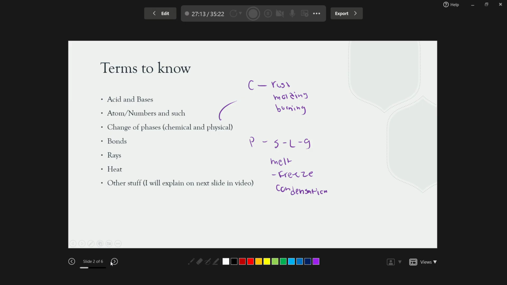They are much more permanent. Some of these you can't revert. You can't revert burning. You can't revert molding. You can't revert rust. Like you can, but you really can't. And so they're different because these atoms have to be separated with other elements to be different objects. So, my rule of thumb is burning. If it says burning, molding, or rusting, it's chemical. That's pretty much all you would have to know about this one.